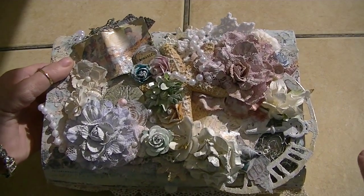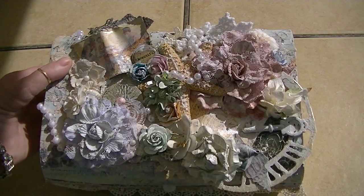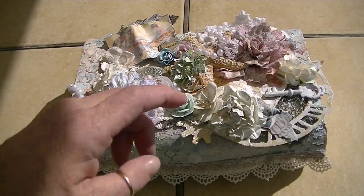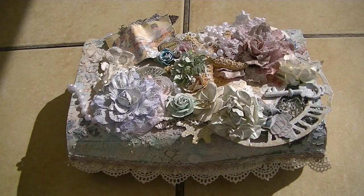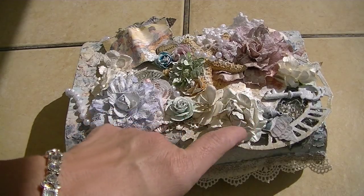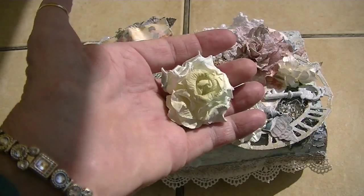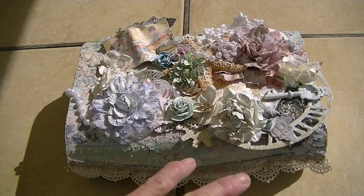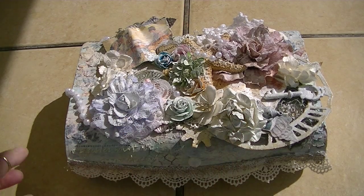The key here is from my stash and I just painted it with white gesso. There is different ephemera, like these little cardstock seashells and whatnot throughout, and those are from Kane Company. This is a flower from my stash, and I had sprayed it and distressed the color so that it looked very similar to this with my different sprays. But then, of course, I went over everything with a gesso and then the scintillating silver and everything, and this was my end result.